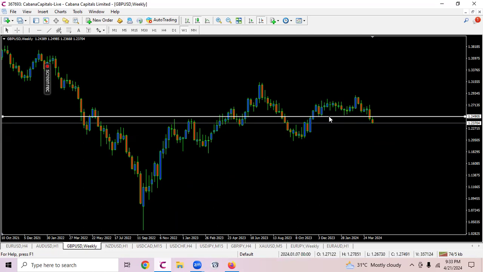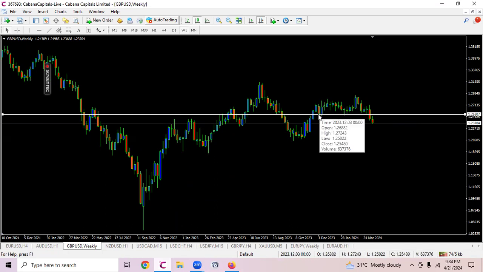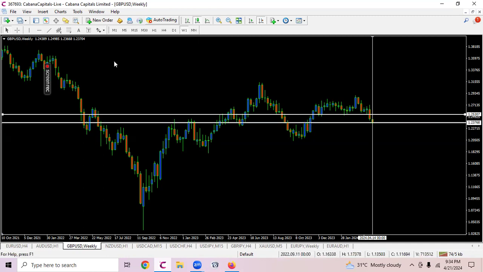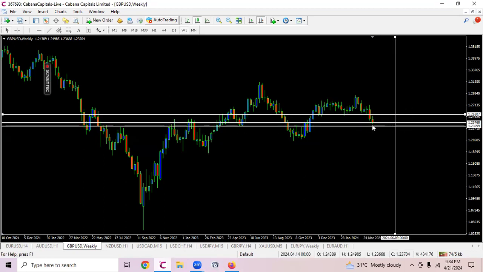For those who trade resistance and support, this will be a break from a support. And after a break from a support, price is expected to go test that support, which has become a resistance, right? So to those who trade resistance and support, this will be a break and retest. So we want to see price pull back and test this support, which has become a resistance level. Also, a fair value gap was created after this breakout from this support. We would also see that price is currently sitting at a previous demand zone.